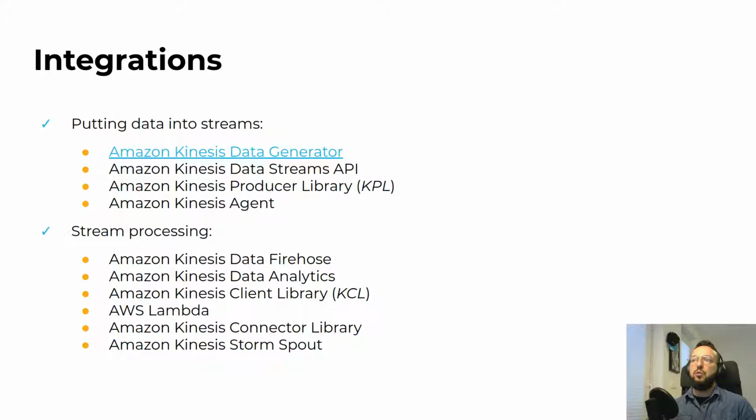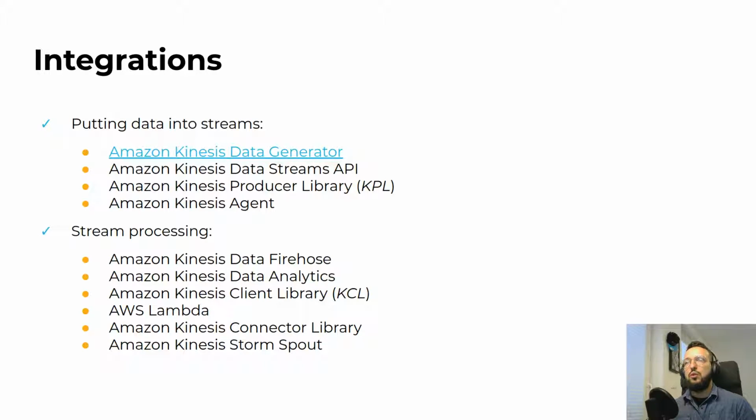Then you can integrate directly with AWS Lambda, and this integration is awesome because you can use any language you want and you don't have to rely on Java, which is the case for the Amazon Kinesis Client Library. The story is similar to the KPL. As the Kinesis Client Library is written originally in Java, in order to use multiple languages you need to set up a multi-language daemon on your machine. With this daemon set up, you can connect from any language you want, from Python, from Node.js, and so on, but it will still require Java on your machine anyway. With Lambda, you are not constrained by that at all. You can use any language supported by Lambda. You will receive a JSON-like event which will contain the payload, the sequence number, and the partition key inside.